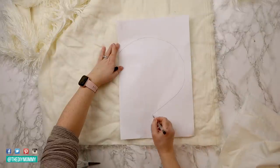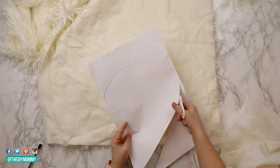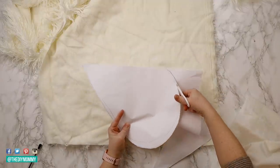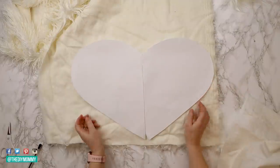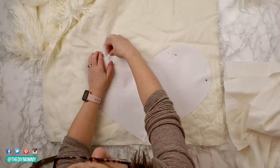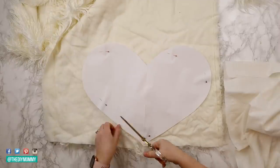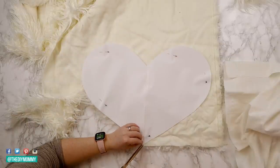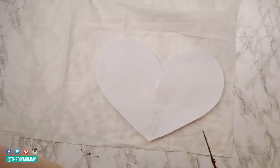I'm drawing a half heart shape on paper with a pencil until I like the shape and then cutting it out. Don't forget to leave a half inch seam allowance, so make your pattern a half inch larger than you want your finished pillow to be. After cutting the pattern out, I'm taping the two sides of the heart together and laying that pattern on the faux fur fabric, then pinning it and cutting it out with fabric scissors. When cutting faux fur, remember to cut the backing only rather than the fur — that keeps the integrity of the faux fur and makes the pillow look really good. I'm also cutting the heart shape from the cotton polyester backing fabric.